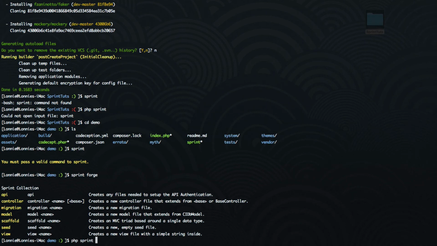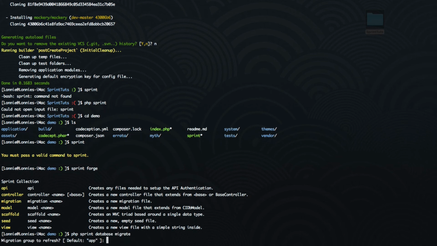But for the demo, we will just run our migrations here and do that by typing Sprint, our command line tool, then database, which is the name of the module that we want to run. And then the method that we would like to run is the migrate tool. Now it's going to ask you for which group. You can set up more than one group. By default, app is going to be your only one. It is possible to type in mod: and the name of a module to run only its migrations. In this case, though, just hit enter to accept app.